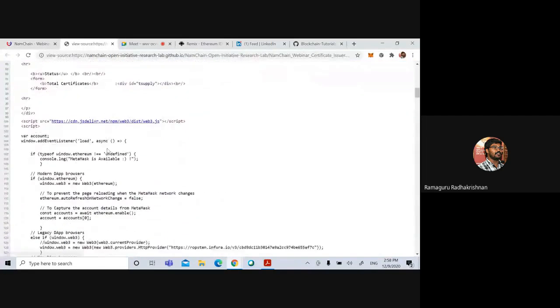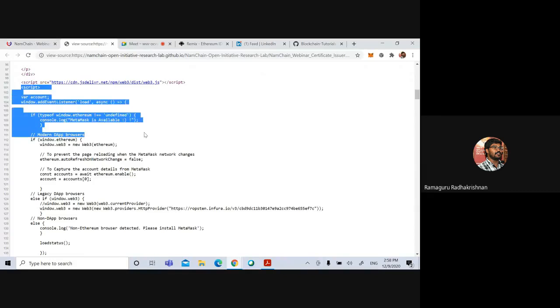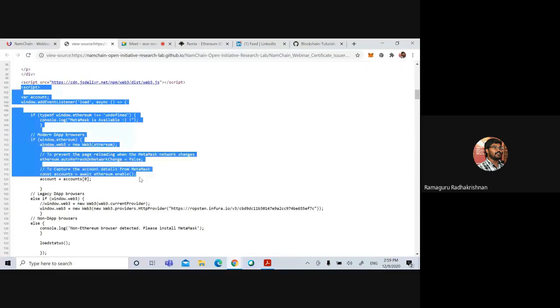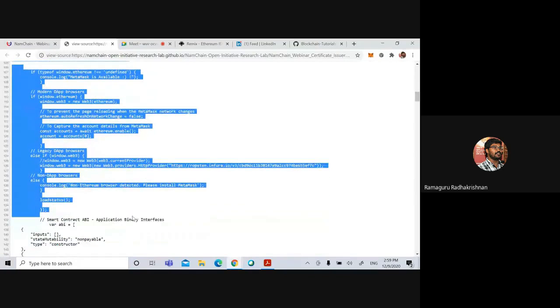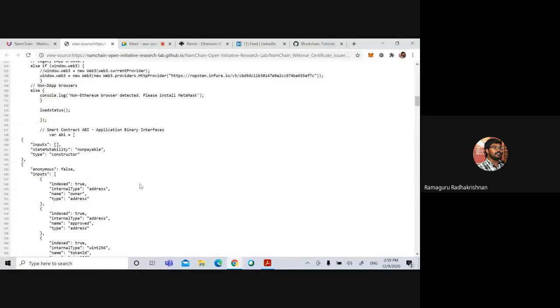Below that, immediately I start with the import of the Web3 JavaScript library. Then I check whether the Ethereum variables are defined or not. Now, this is one thing that you have to do. Next, as I told, MetaMask should know which contract it has to talk to, and how it should talk to it. For that, two things are needed: one is the smart contract address and another is the ABI.